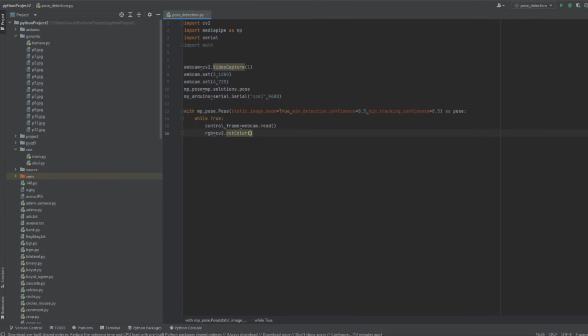In the parentheses, we will enter two different parameters. The first parameter will be our input matrix that we want to change the color format of. As you know, this is our frame matrix. The second parameter will be our color format value. If we want to reach all of these color formats, let's call cv2.COLOR_, and as you know, our color format is BGR and we want to use RGB, so we should write BGR2RGB. So we are done.